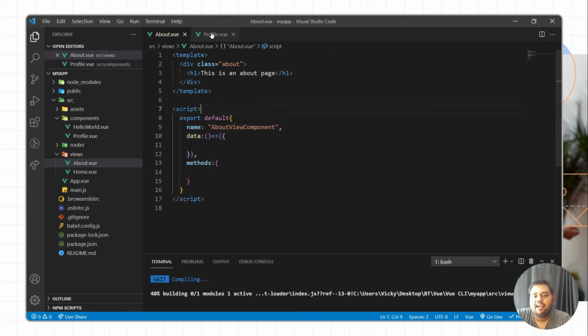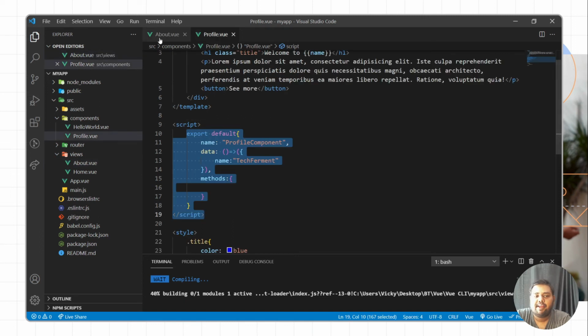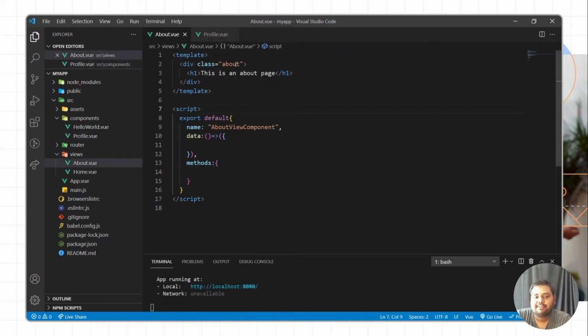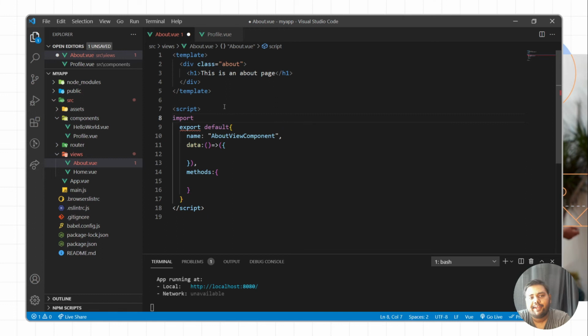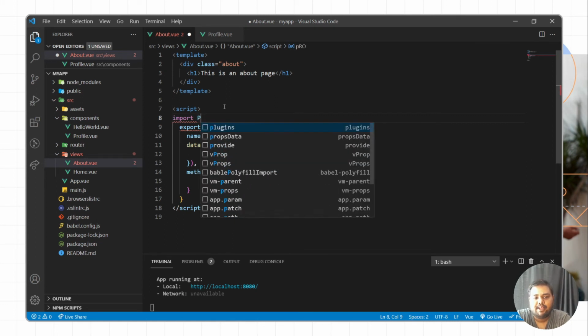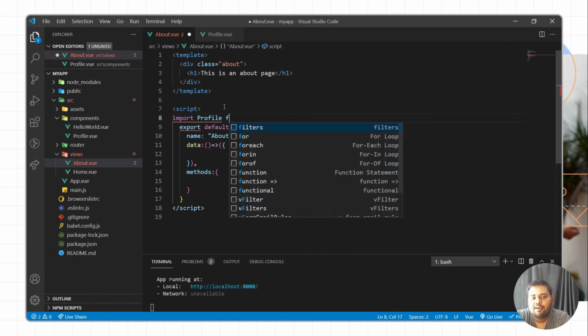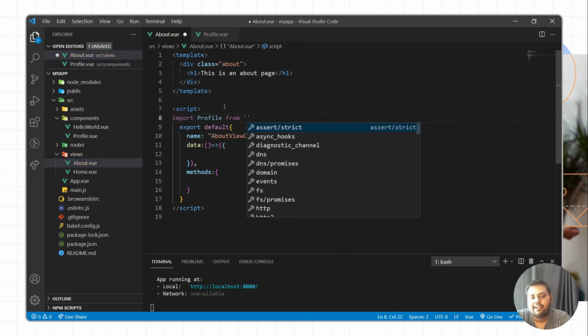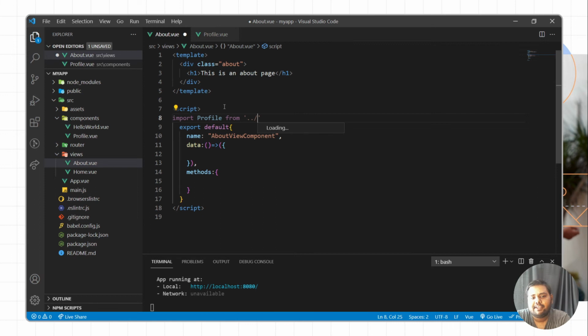Now I have created this profile component, and I want to use it in this particular component. First we need to import the component. For importing a component, you just need to use import, then you can write, let's say, Profile from, then dot slash, and here you define the path.